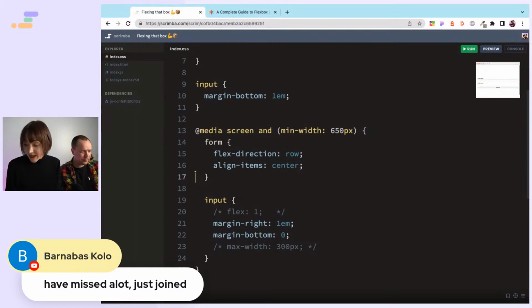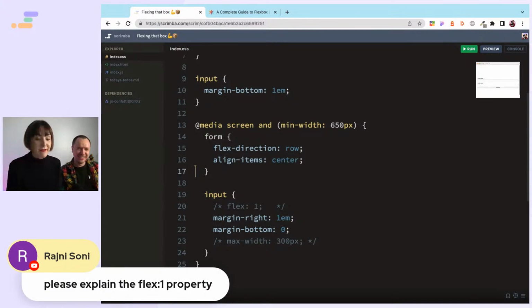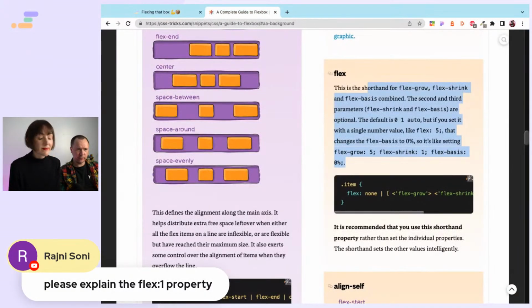Yeah. Oh, it's so fun working with CSS. Yes. Oh, is it? Please explain the Flex1 property. So Flex1. Oh, we actually still have it highlighted. There we go. So this is the shorthand for flex-grow and flex-shrink. So basically, when you expand things or shrink things, this property expands it with you.